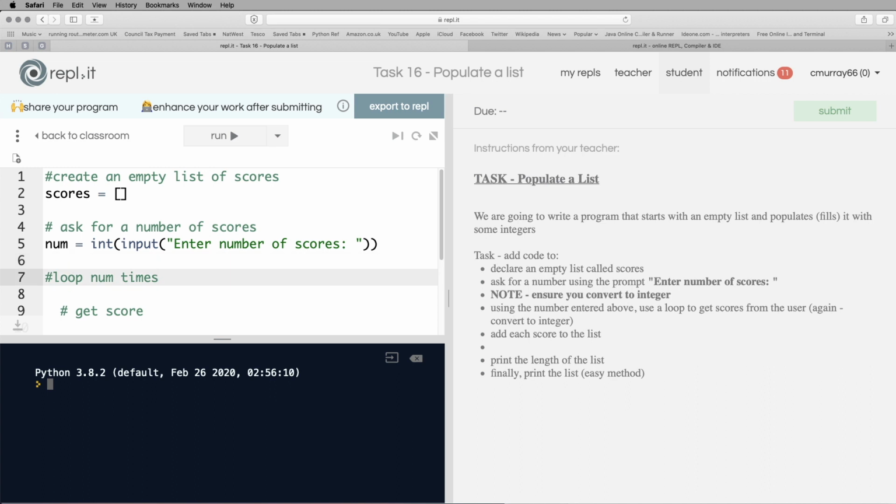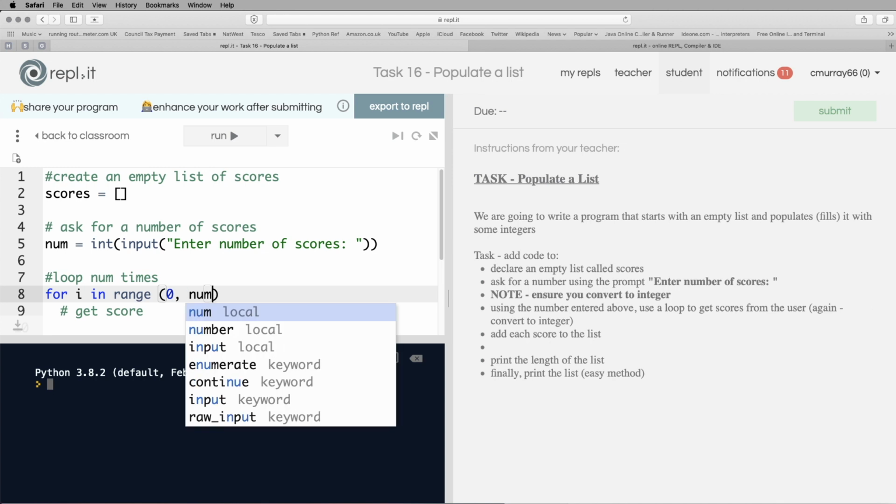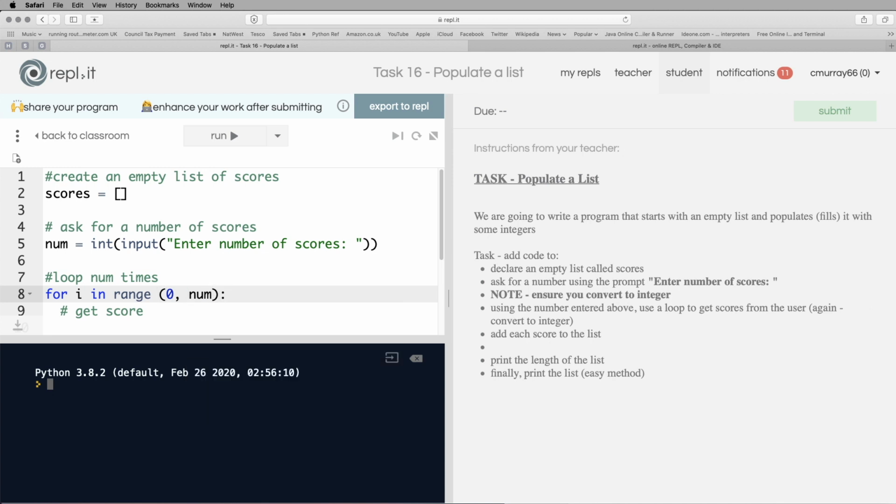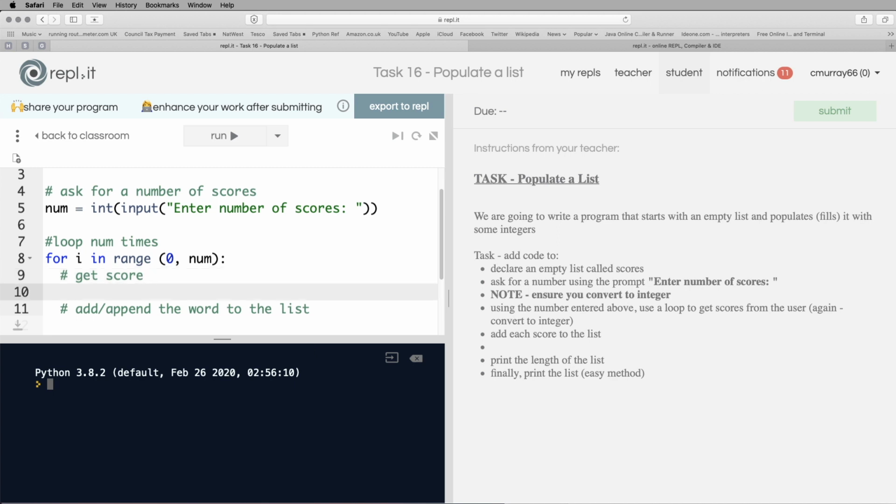So loop num times, so you can see my intention was for me to use the num as my variable, and so there's a for loop which will loop that many times. Now we need to actually get the person's score. I'm just going to go back here and press enter, because that way I'm tabbed properly.